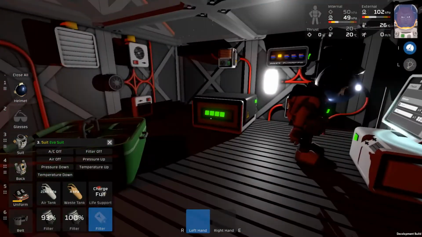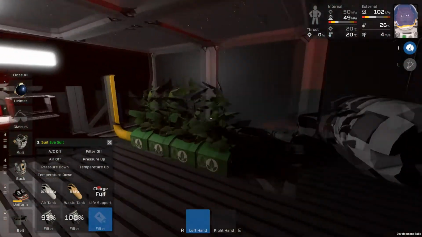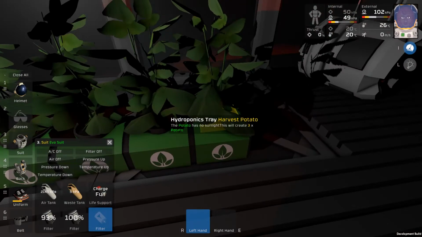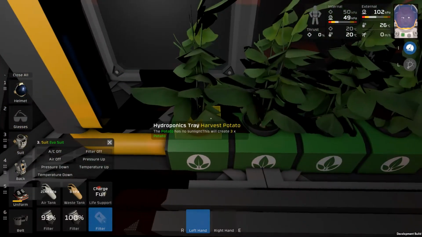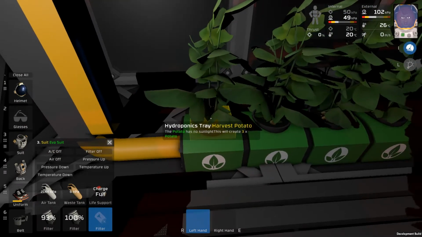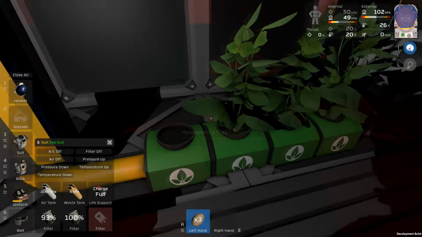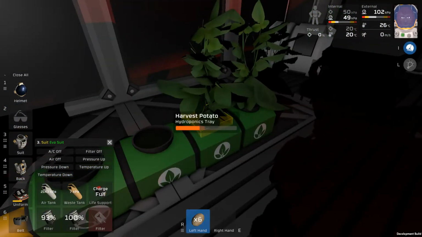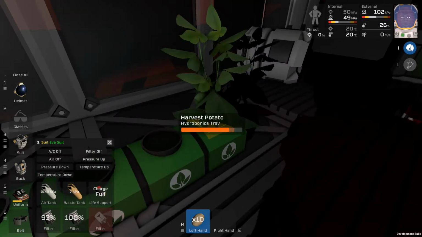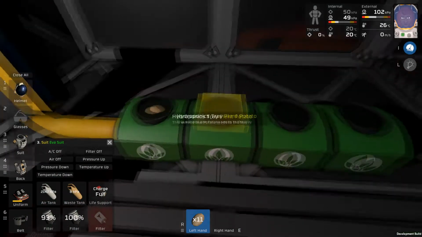So if you remember from last time, we set up this lovely hydroponics. It says harvest potatoes, so that means we can harvest these, right? Yep. So we just gotta hold that down and harvest that 3 times. I wish I could just hold it down, but you gotta click after every one. It's not that big of a deal, but it'll be nice once we can automate this.